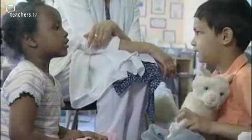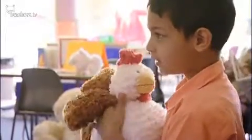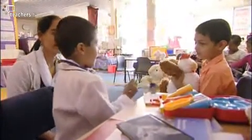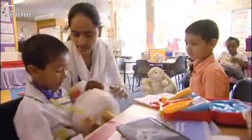We do a lot of work on them acquiring language in meaningful context and doing things, teachers feeding in language structures, which we very much encourage. It's not just individual words, it's language structures, but they've got to be meaningful language structures. So if they're retelling part of a story, pretending to be a character, they're actually using lots of language structures, lots of vocabulary that they don't usually use in their everyday lives.